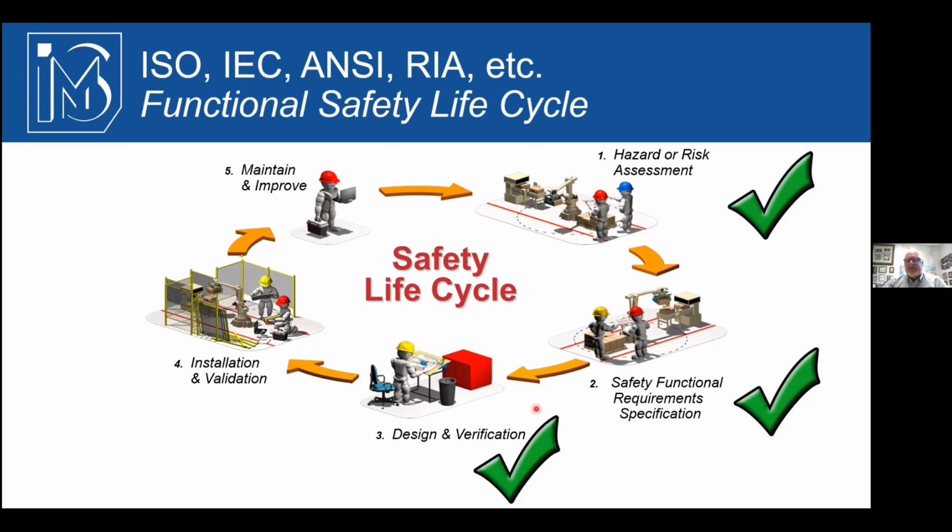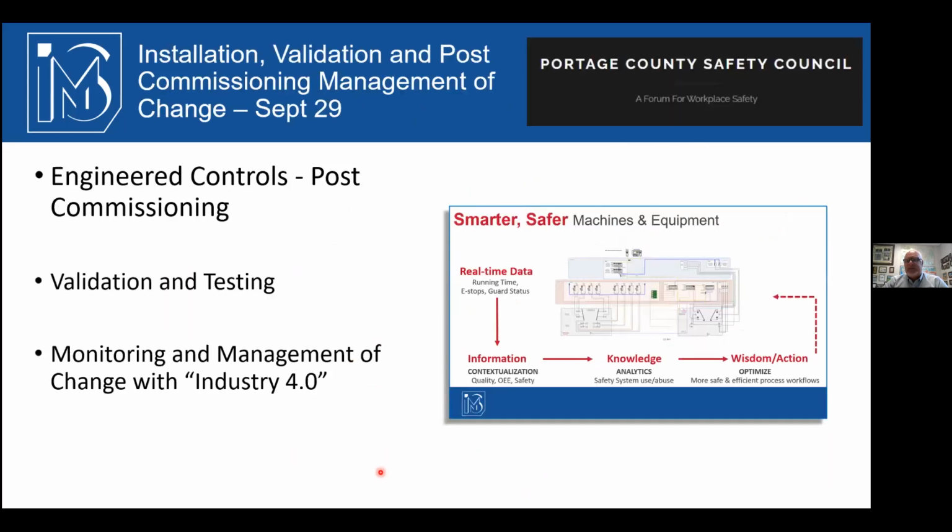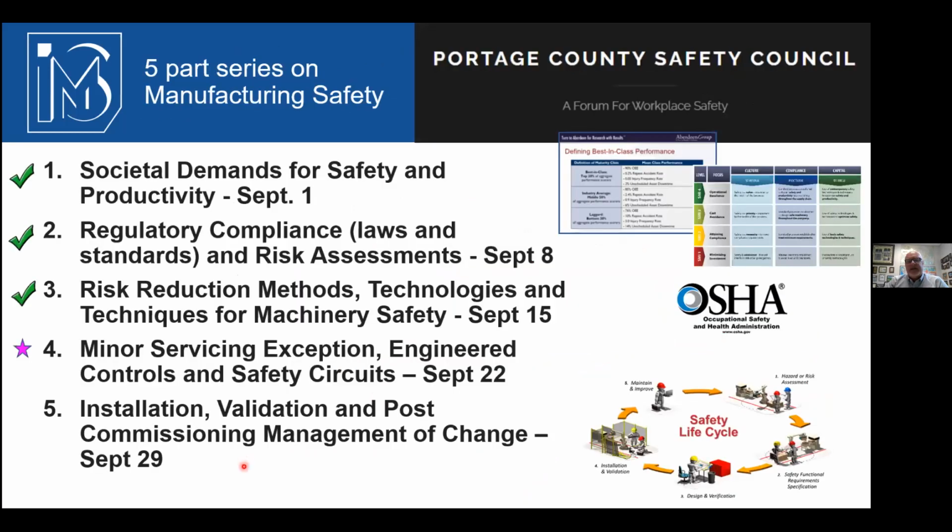Okay, so that takes us up to the end of today's content. Here I've designed, I've verified, and next we'll talk about the installation of these control systems, and most importantly, the validation and testing of them once they're installed. And then after they're installed and running, how do I monitor those? We'll cover that in session 5 next Wednesday, the post-commissioning and management of change aspect of these circuits and these solutions that I'm relying on to prevent my daughter's arm from getting cut off when she reaches into that machine.